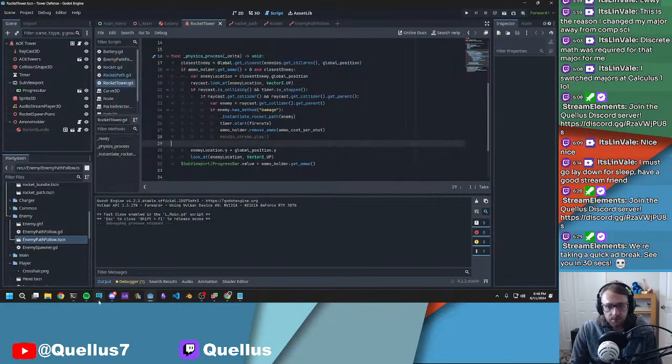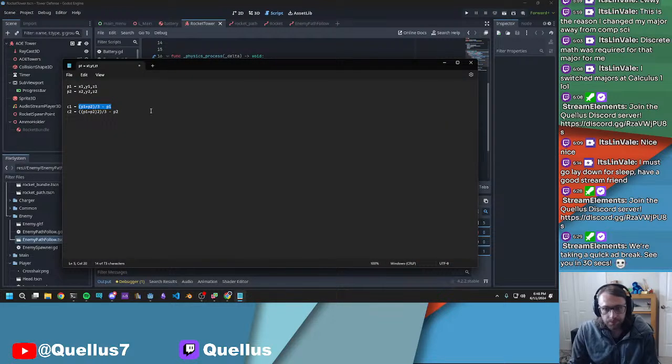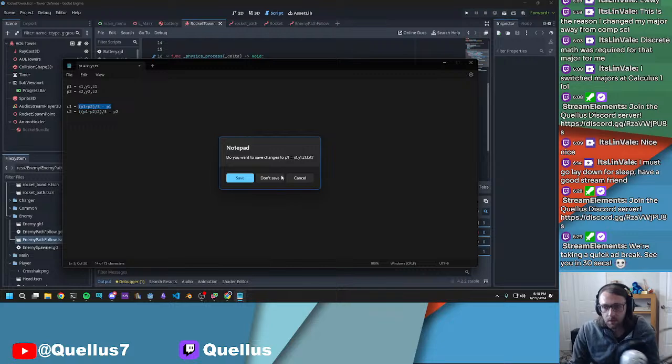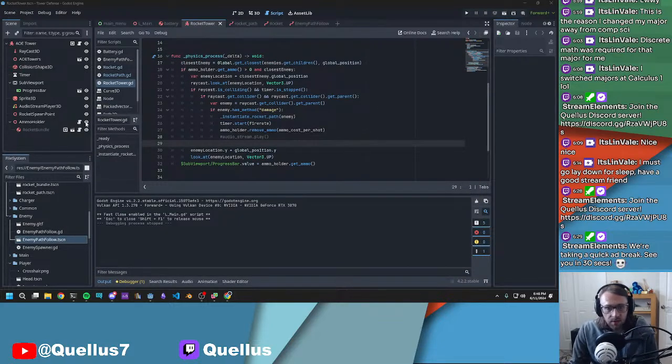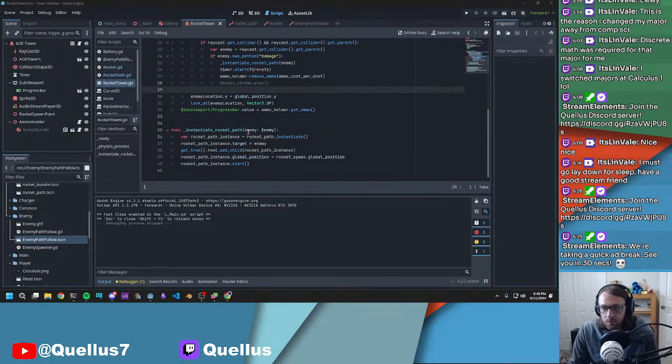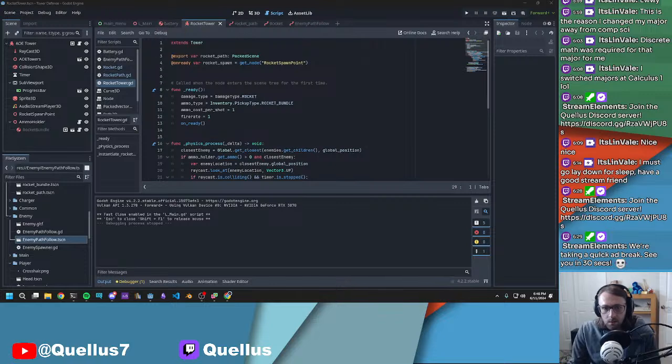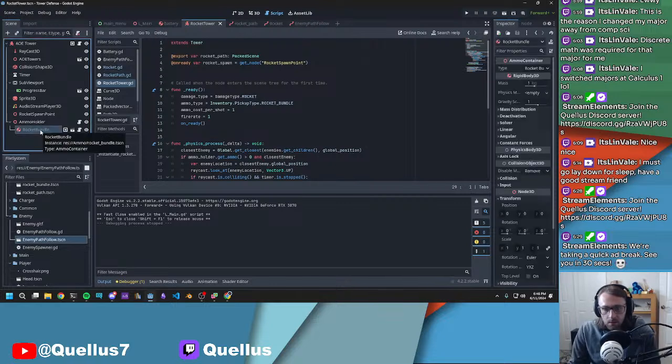Okay, this is perfect. We can close this and not save it now. Why do I have a rocket bundle here? Oh, because that's the one it starts with.